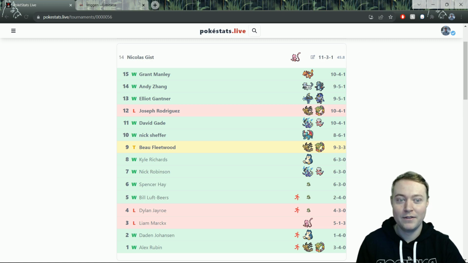Round 15, this was, I would say, my second closest matchup of the day after round 12, but as you can see, this one went a bit better, up against Grant Manley, who, as of this recording, is ranked number 2 in the world for championship points, which is kind of crazy. But he is playing Charizard, and with DTE Mew, I do feel pretty good into the Charizard matchup.